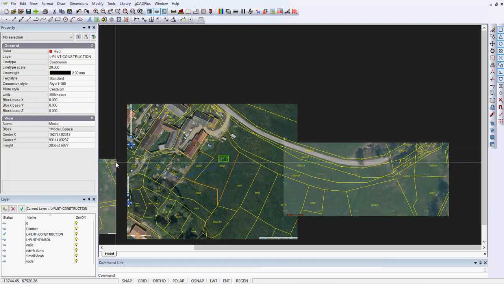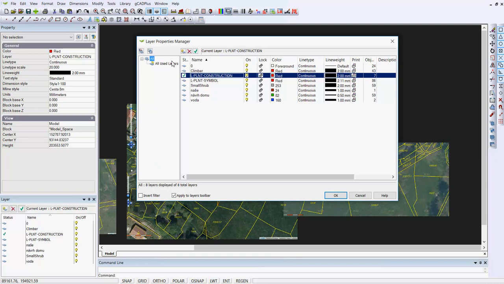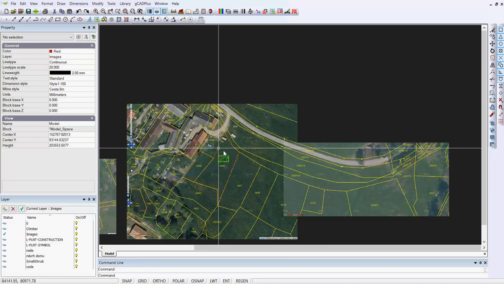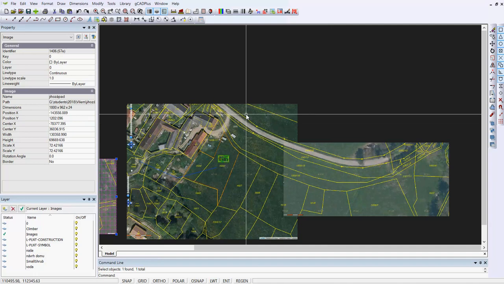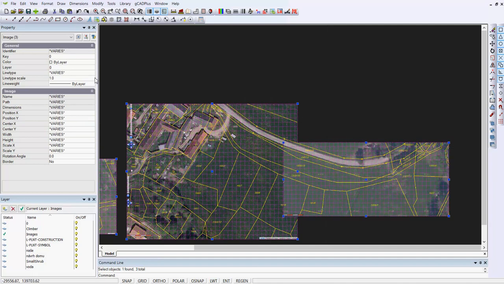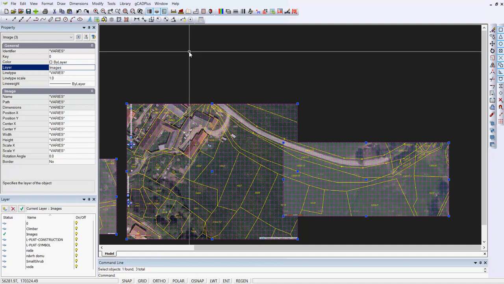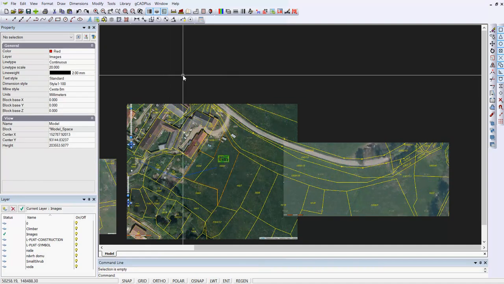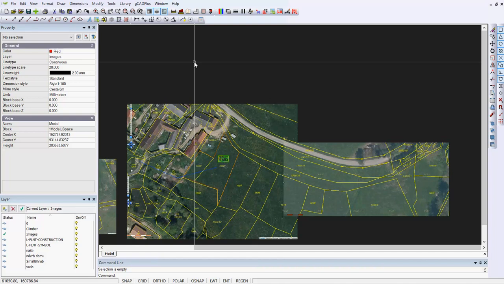First thing I do is create a new layer, and we'll call the new layer images, because there are several of them, and we'll select each of these image files and move them onto that new images layer.